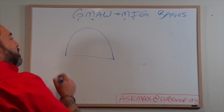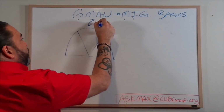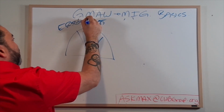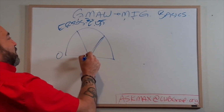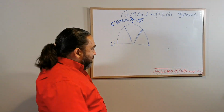Last, voltage, quick, just so you guys know, let's say this is an 035 wire, 035 ER70S-X or dash 2, let's say. That's a pretty multi-purpose wire. I'm going to have voltage. This is what I call my little voltage speedometer, just for you guys to know quickly before I run out of time here.